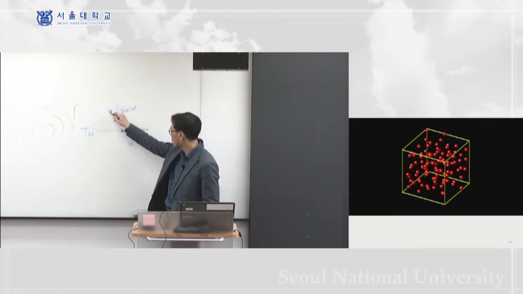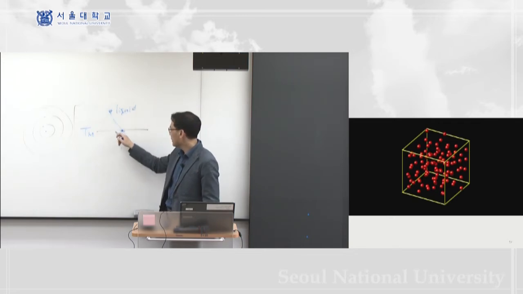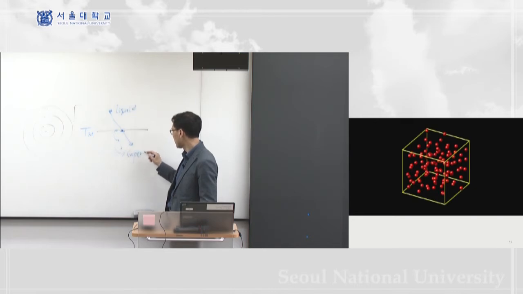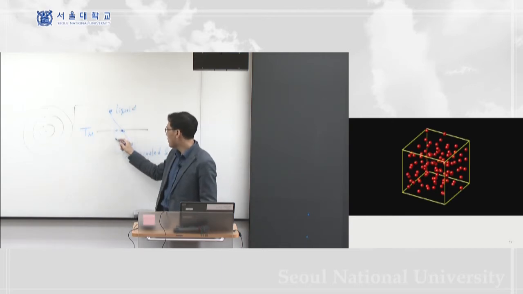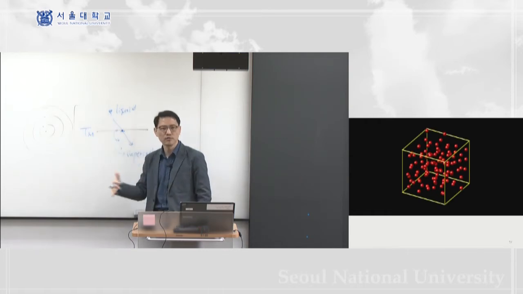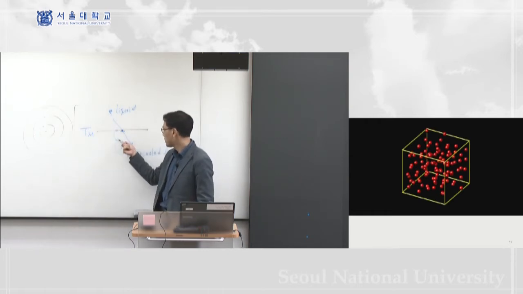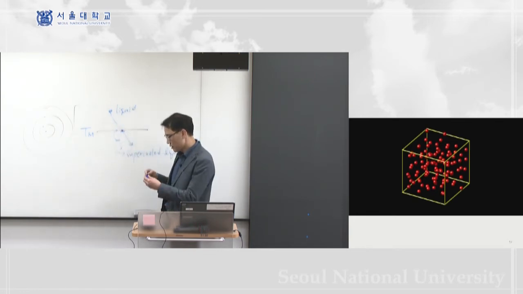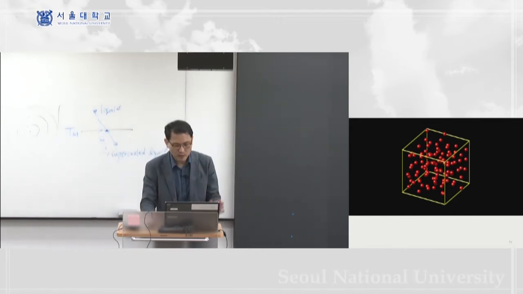However, in our case, since we are cooling it so fast, the crystallization does not occur exactly at the melting point, but far below it. So you have supercooled liquid. Maybe 50 Kelvin or 100 Kelvin below the melting point, you start to observe the crystallization. This is because of the unrealistically fast cooling rate. But in any case, you can observe the crystallization.